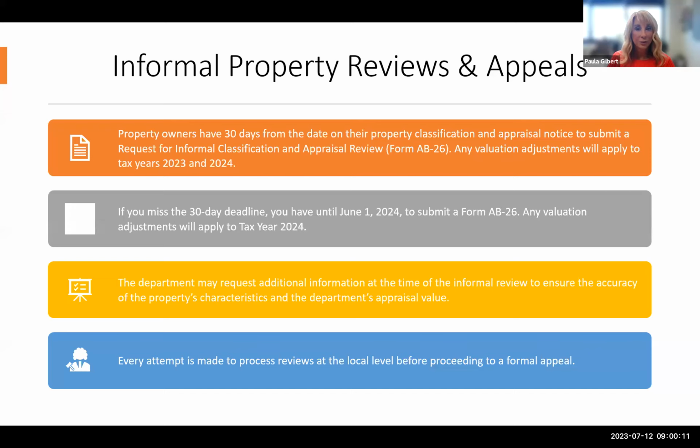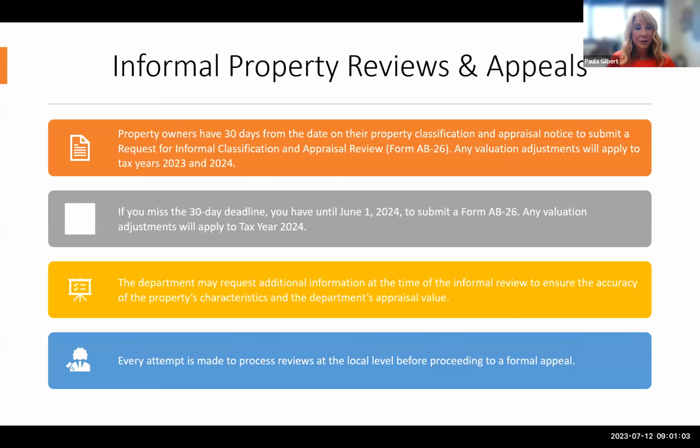I really encourage you to work with your local offices before filing this review. Again, we want to make sure that our information is correct as much as you do. If you decide then to go forward with submitting this form, the process is as follows. An appraiser will reach out to you and ask if you want to be present for the property review. We go out, we review every property to make sure, again, that our information is correct. You're welcome to be at that review. We do not want to go into your house. We review everything exterior. If you would like, though, we're certainly happy to come in if you have something in particular that you would like to show us. But otherwise, everything is done from the outside.